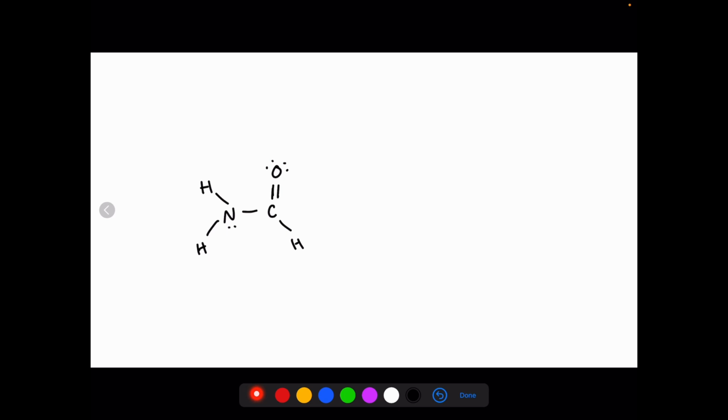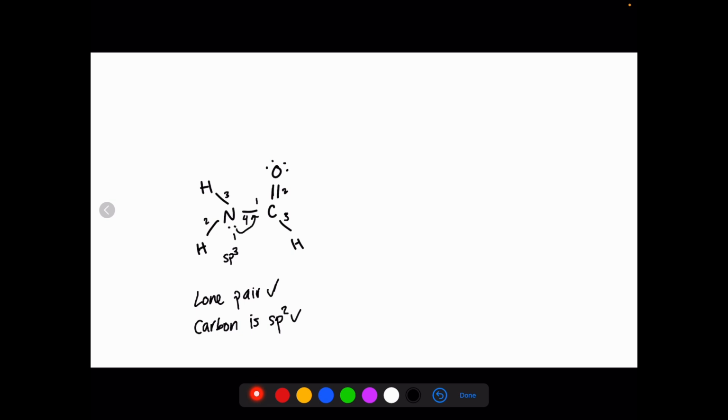Right now, it appears to be sp3 because it has 4 regions of electron density. However, does it have a lone pair? Yes, it does. And is it connected to an atom that is sp2 hybridized? Yes, it is. The carbon is sp2 hybridized because it has 3 regions of electron density. So both of these conditions are checked. So I predict that we can draw a resonance structure in which the nitrogen will be sp2 hybridized. So let's draw out the resonance structure and check this.